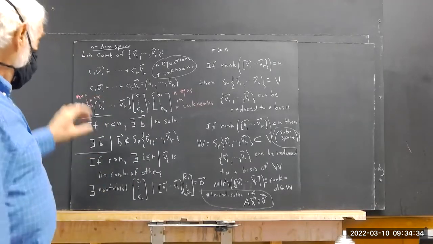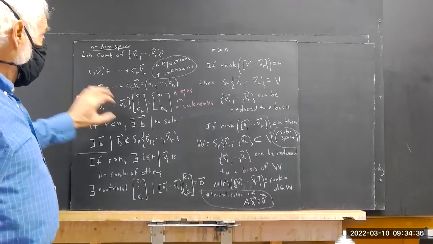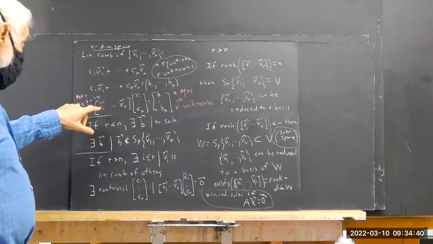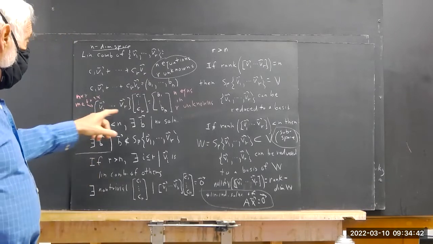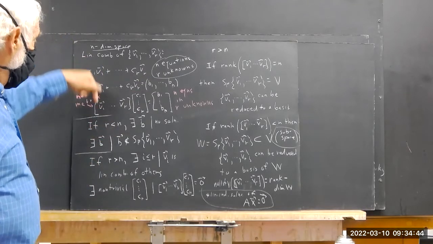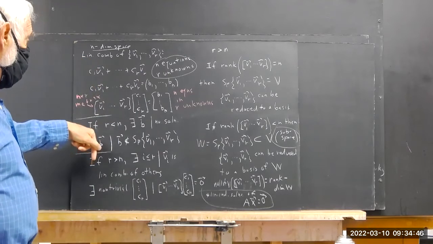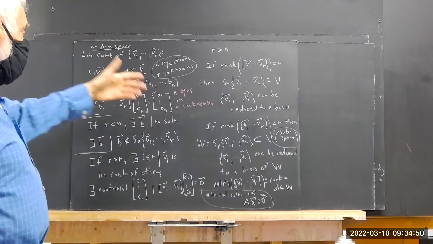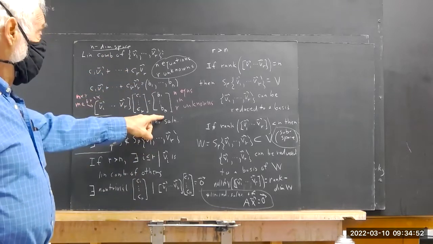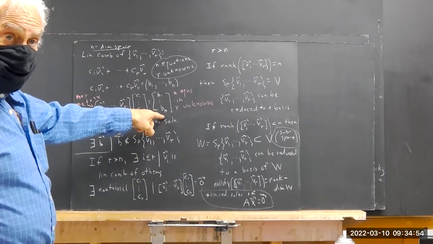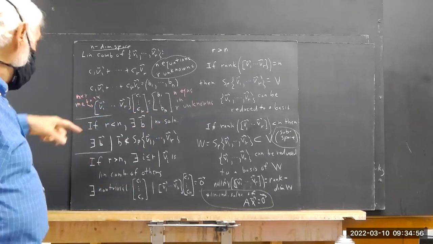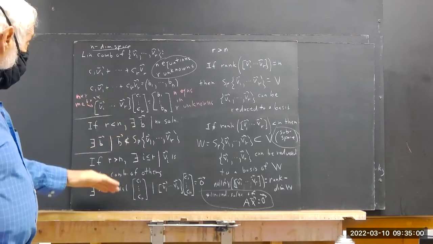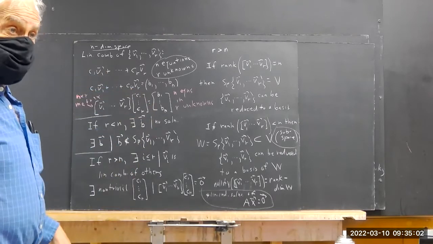Because you can't add up a bunch of vectors of length 3 to get a vector of length 4, for example. So we have the equation V1 through VR. This is going to be an M by M matrix. I usually make it M by N, but we typically use N for the dimension of the space. So we have an N by R matrix here. N rows, R columns.